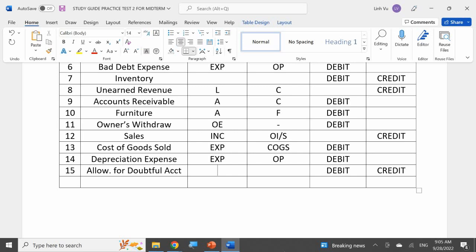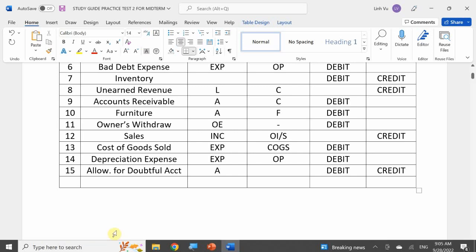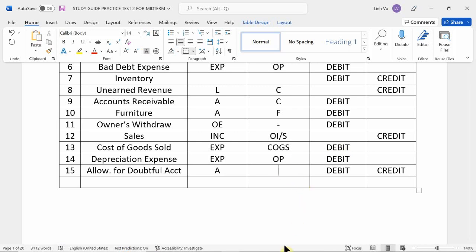Well, okay, so where does bad debt come from? Unpaid debt. Unpaid debt from which account? Accounts receivable. This is a contra account. So what is an accounts receivable? It's an asset. What kind of asset? Current. It's a current asset, right? Because this is where your customers owe you money. That means you can turn it around and grab that money from them by simply billing them, right? So in this case, that's exactly what it is. It is a current asset.